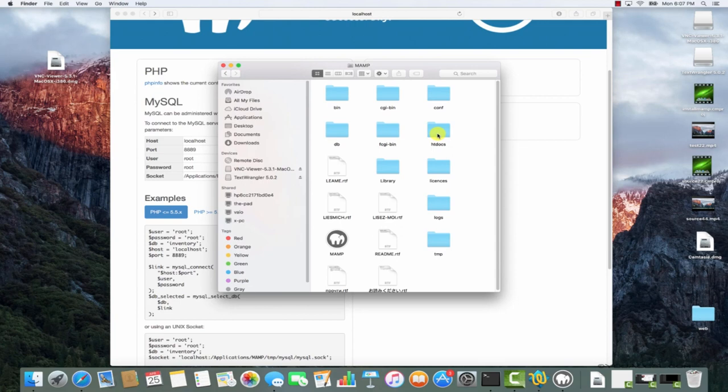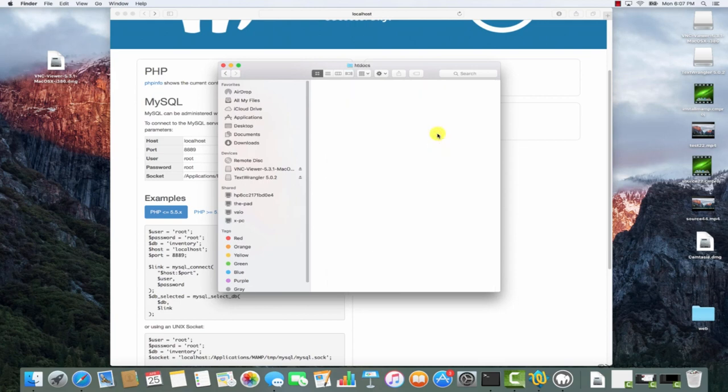This is the folder. The htdocs folder is where all your websites will be stored. Now, right now it's empty because we have no websites. But say, for example, we wanted to develop a website called My Website. In that case, we'd create a new folder. And you don't have to do this, it's just for demonstration purposes. Okay, so now we have a folder in here called My Website, and all our HTML files or PHP files, whatever the case may be, would be stored in this folder.